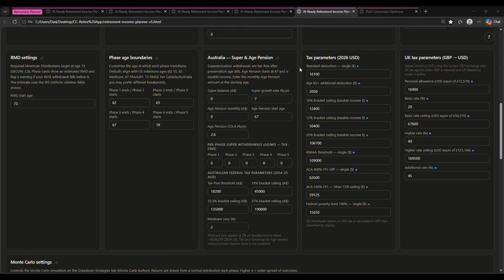The Medicare levy is a simple percentage, currently 2% for most taxpayers, and the import handles it correctly as a decimal entry. If you're only using the planner for US tax purposes and none of the international rates apply to you, don't worry. Those fields simply don't affect your calculation. The planner detects your residency flag and only applies the relevant tax values.